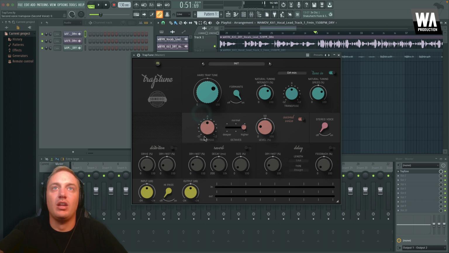And so you can have it at the exact same note, the exact same key, or you can transpose it up to an octave up or an octave down. And then you can actually double that by making it another octave down or another octave up. So if I leave it in the middle, this is just 1 and 1. If I leave it down, it's between normal and 2 octaves down, and vice versa on higher. So then you can also just adjust the volume or level of your second voice.